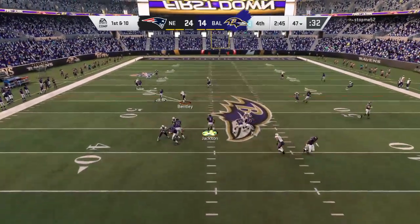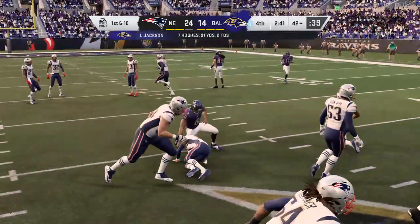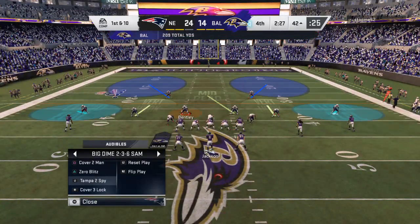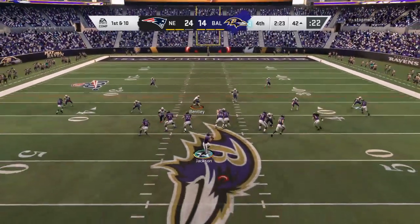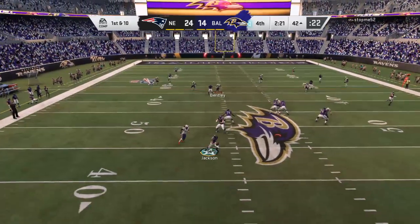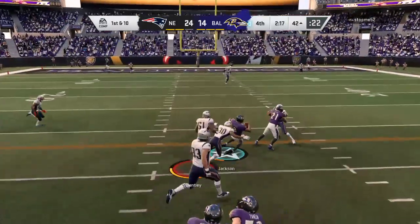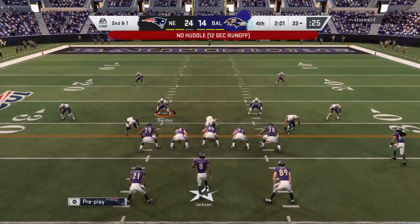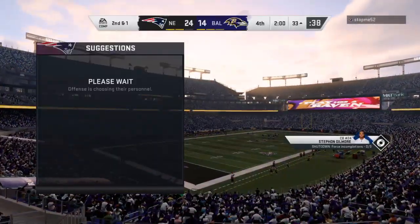Jackson from the shotgun. And an alley to run. And he slows to avoid the hit. Another strong gain on the last 2 plays. They've moved it a combined 33 yards. Containing him is becoming a big problem. We've already seen this once earlier in this drive. Yeah, and so now 2 times this has happened. Do you adjust something? Yeah, I think you do. I think you got to start thinking about your rush lanes. Try not to either get too wide or too narrow. Make sure someone is there waiting for him to take off.